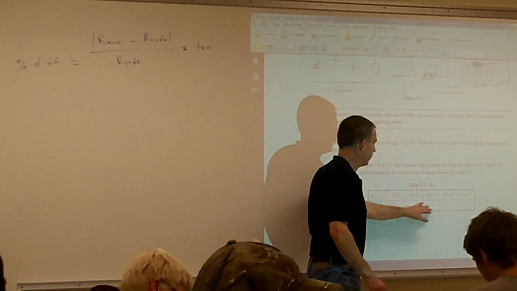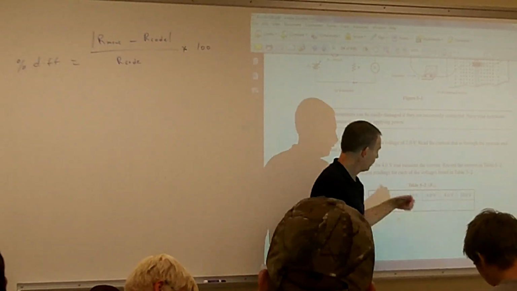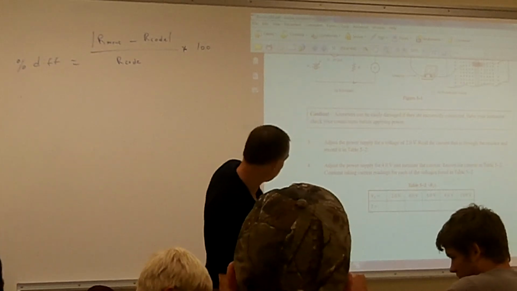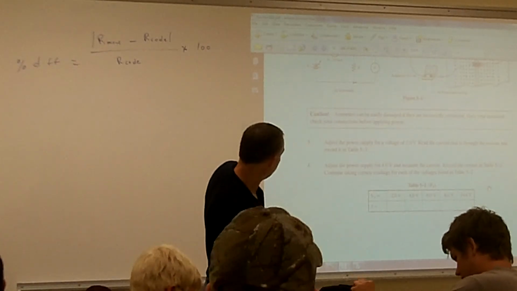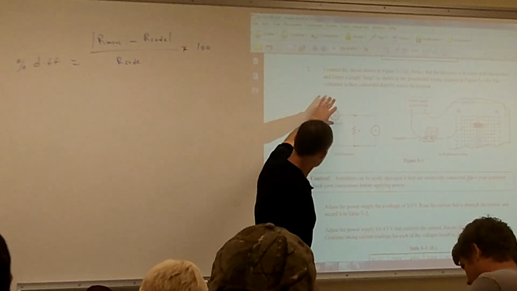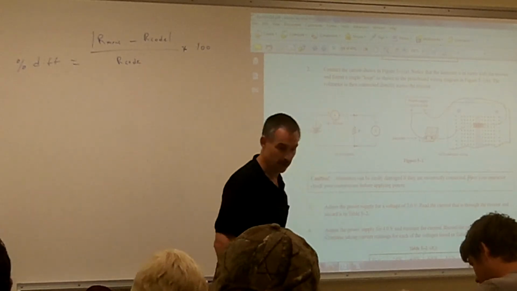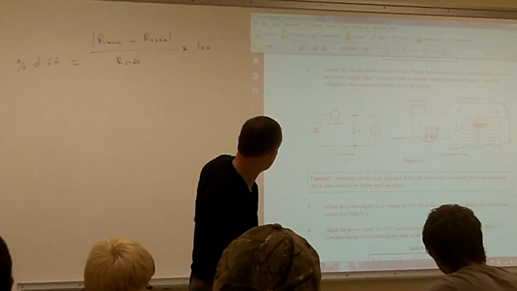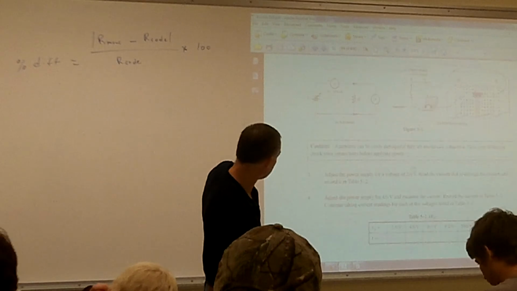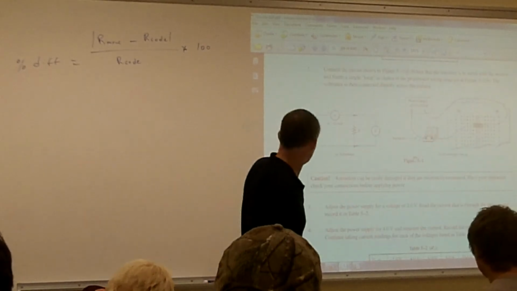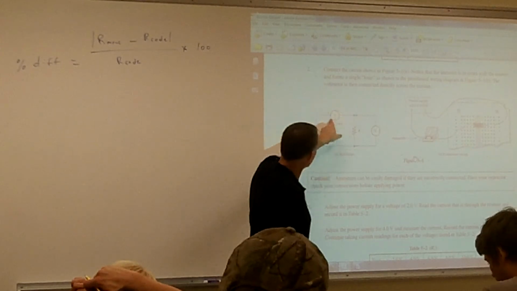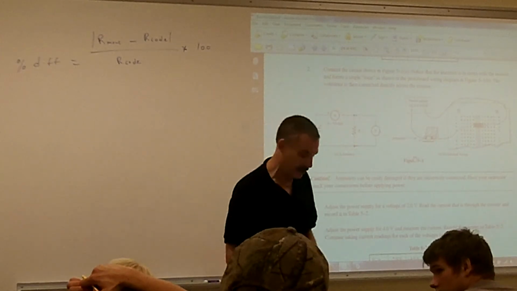But basically, I showed you that first chart. We're showing the linearity of voltage over current, the relationship between the two. So we just have to do some measurements and get some current readings. We're going to start hooking up a power supply. We have to know how to hook up a current meter. And be careful, you don't want to burn out the fuses in your MIDAC. Make sure you break the circuit and put your current meter in where the break is. So I'll be watching for that. I'll have you hook up your current meter on this one to demonstrate it. I want to make sure you have your amp meter going in there correctly.